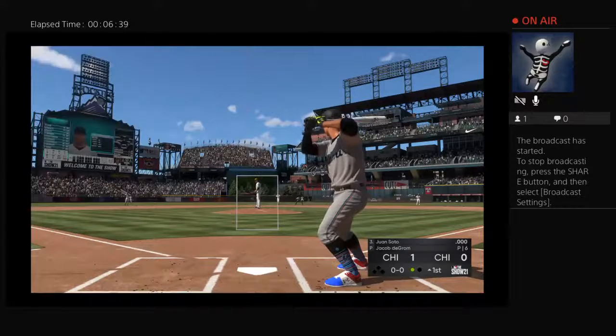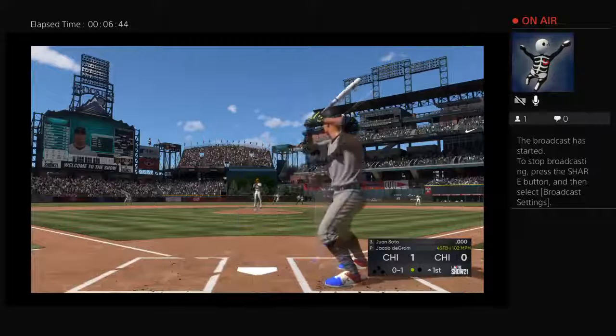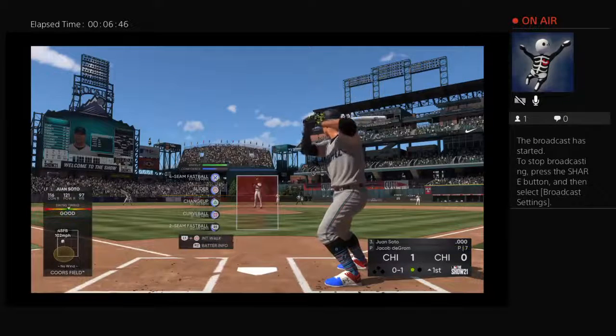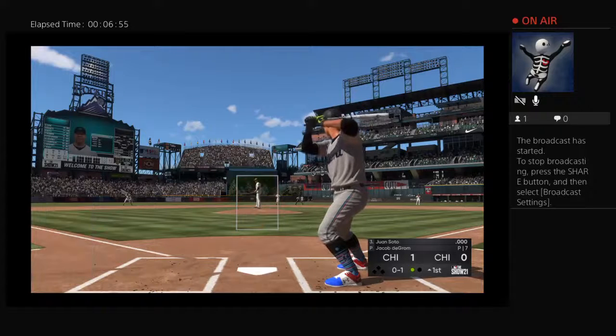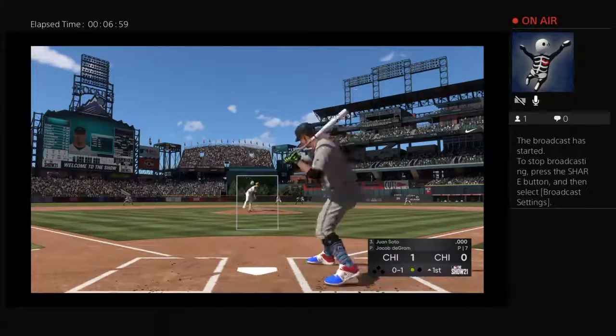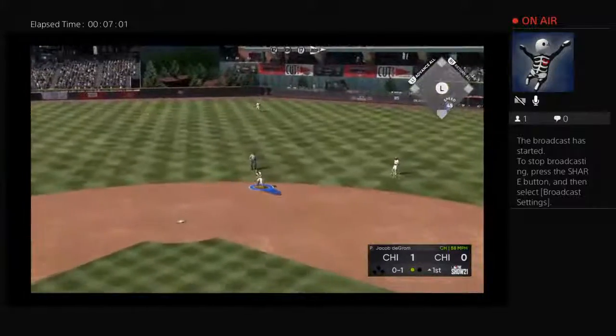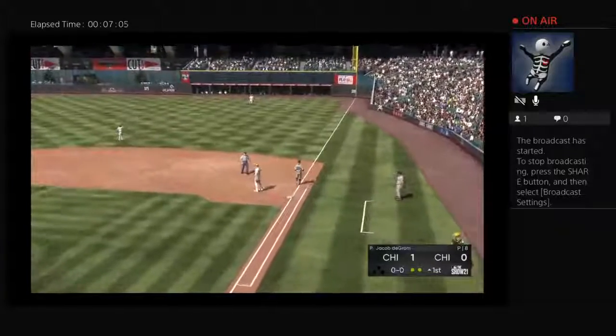Here now is Juan Soto. As he will swing and miss on a fastball on the outer half, it's strike one. Back up the middle, reined in. On to first. He's out. Two down.